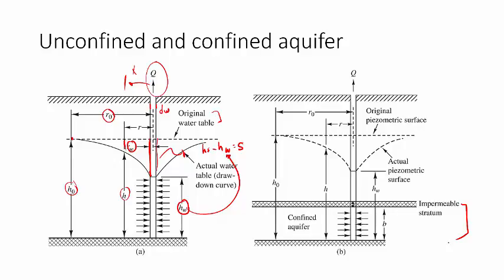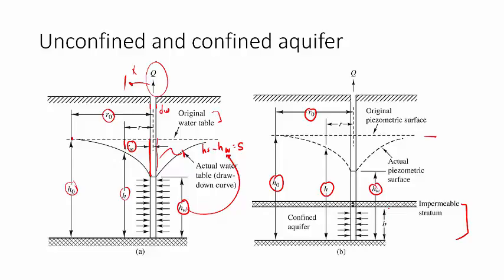And of course, whenever you have a confined aquifer, you have all that water, but you'll have the actual piezometric surface above the confined aquifer, and the cone of depression will be created with that water that's above the confined aquifer. The notation is exactly the same as for the unconfined aquifer, and here you have the R0, H0, and then you have H, and of course HW.